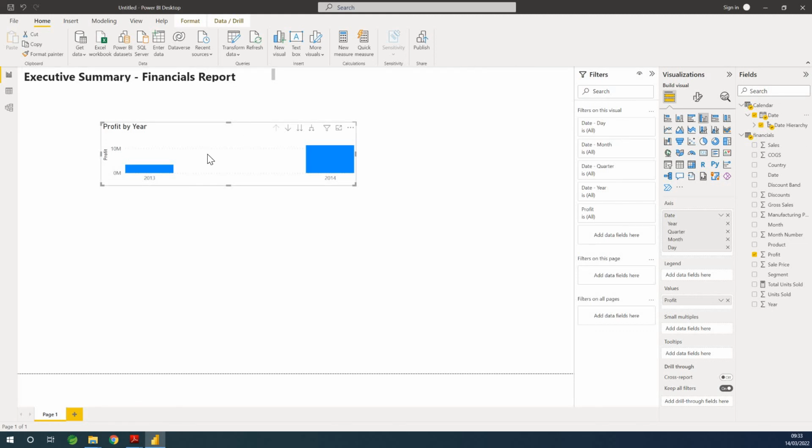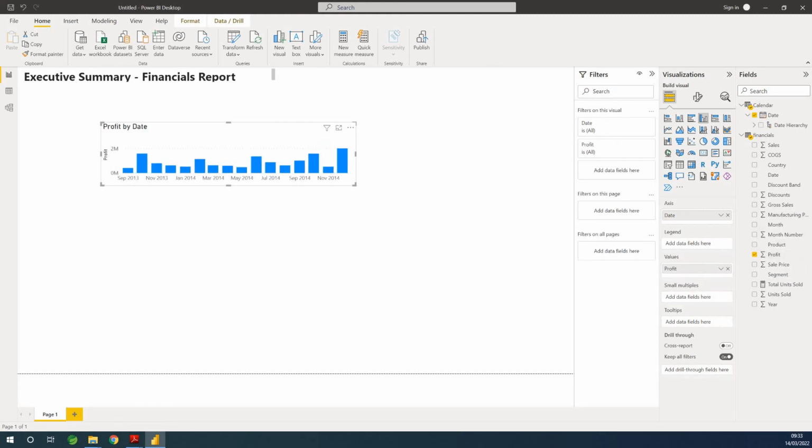Now we want to view this actually by month, not just by date hierarchy. We want to see this by month. So to adjust that, I'm going to go to this axis and drop down this, and instead of using date hierarchy here, because date hierarchy is only 2 years, I'm going to just select date. Once you select date, it's going to split the report by date, as you can see.